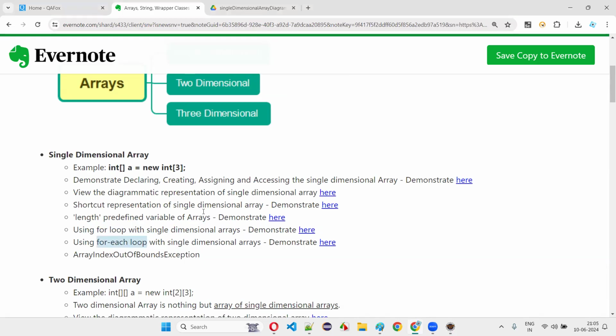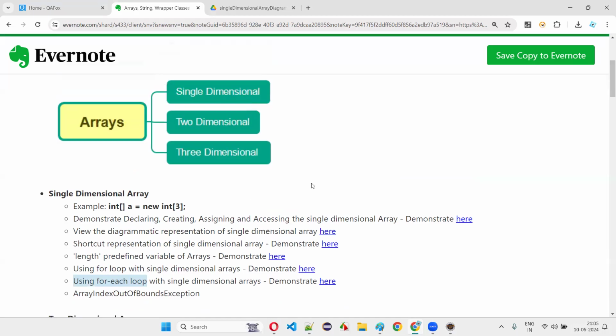I said that in the control flow statements, I'll explain only about the while loop, do while loop, and for loop. For each loop I cannot explain because for each loop is specially designed for working with arrays and collections. I said at that time that it's an enhanced for loop that will work only with arrays and collections framework. Everyone type in the chat box, arrays and collections framework. Using arrays and collections framework only we can use for each loop.